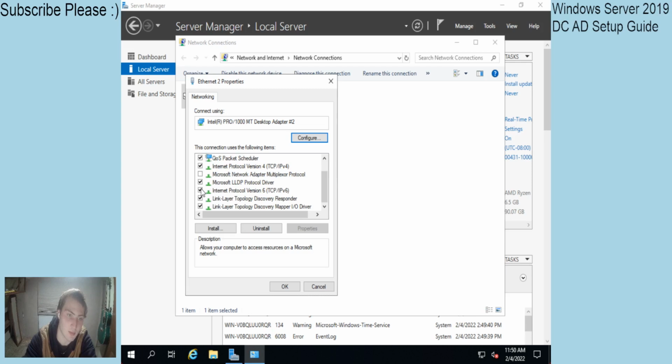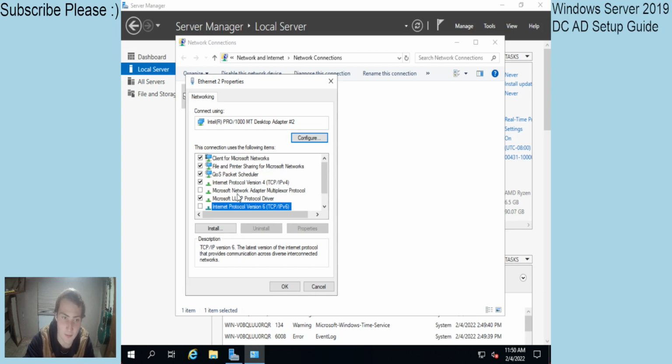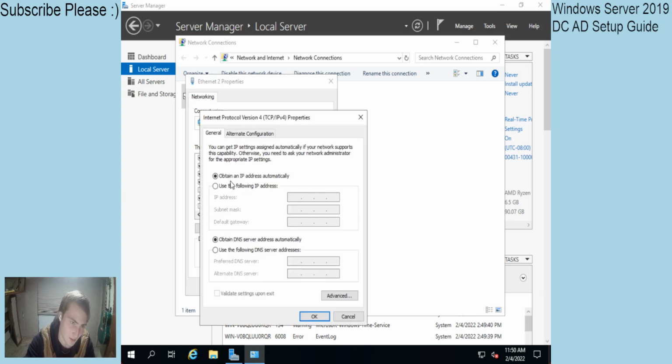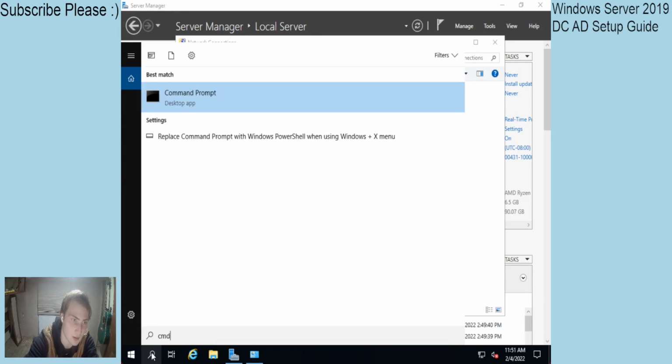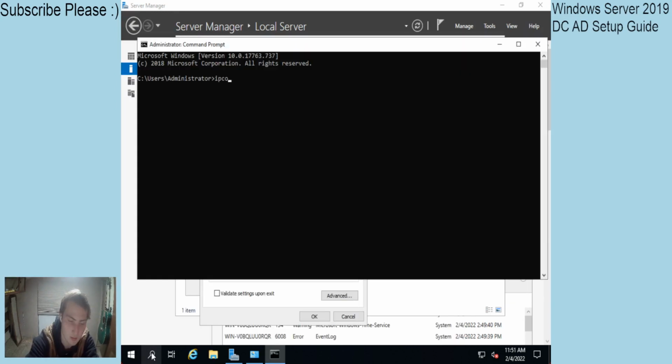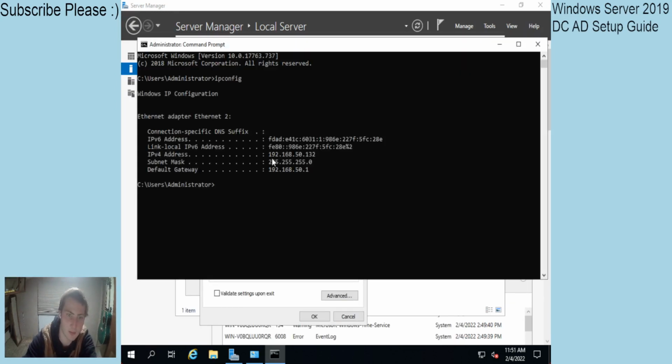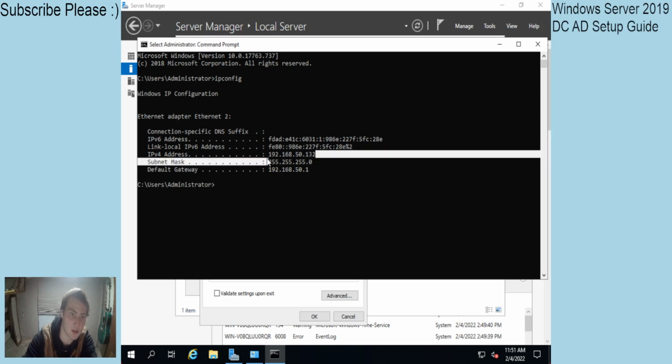And then we're going to disable IPv6 because most of the time you don't need that and it breaks a lot of things. If you have a system set up or a company set up where you need the IPv6, then you can leave that enabled and set that as a static as well. I'm not quite sure what the IP information is, so I'm going to check that real quick. So I'm just going to set it to what it is.